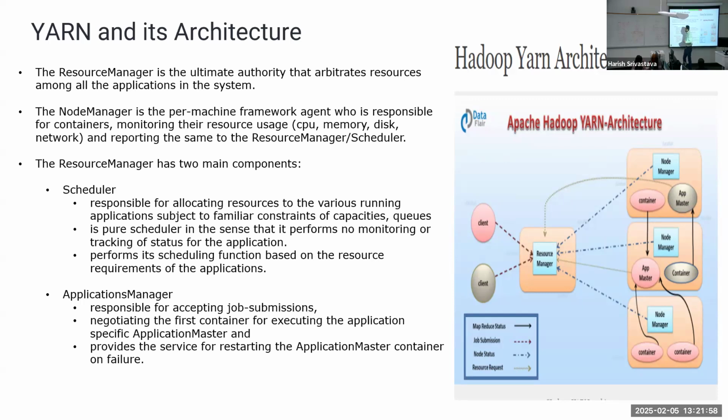This resource manager which you see, right? Within that, there are 2 things. One is scheduler and the other is application manager, right? When I was explaining that the application master comes to the resource manager and the resource manager will tell, okay, go to this data node and run the job. That is the task of scheduler.